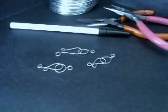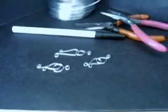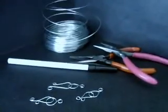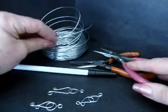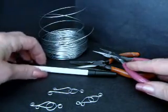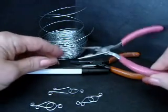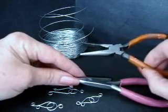how to make some simple clasps to use on your jewelry. So we'll get started. Here's what we're going to need. Some 20 gauge wire, a round object such as a ballpoint pen, your round nose pliers, and your flat pliers.